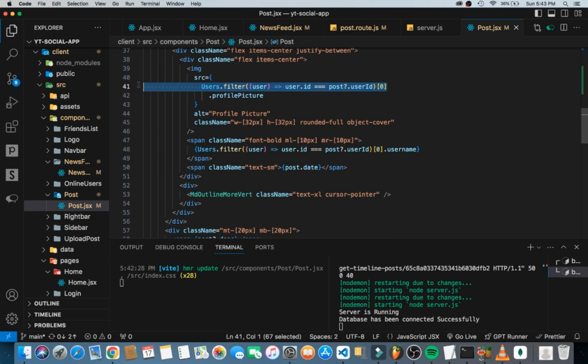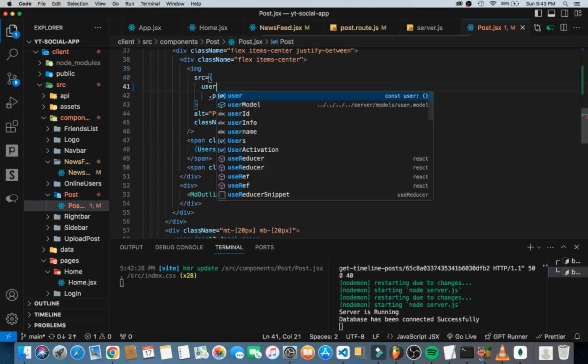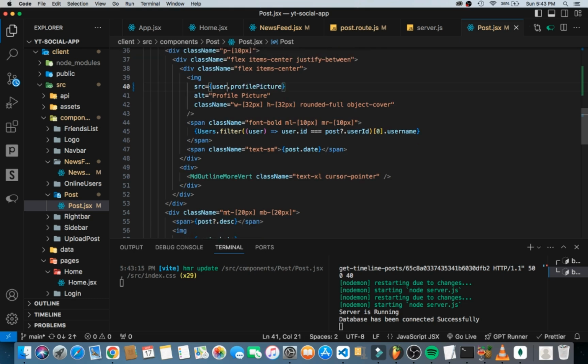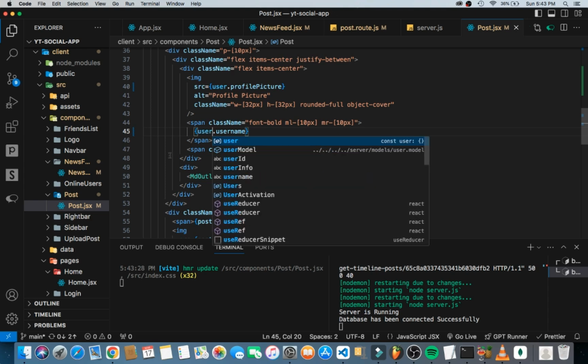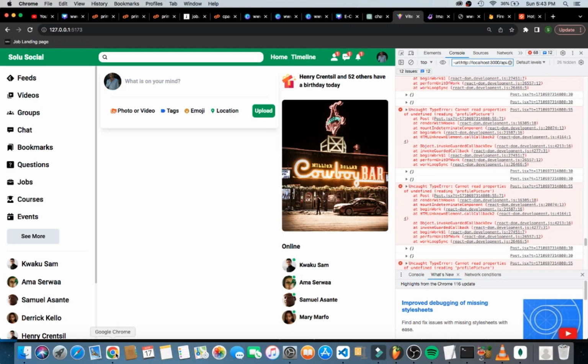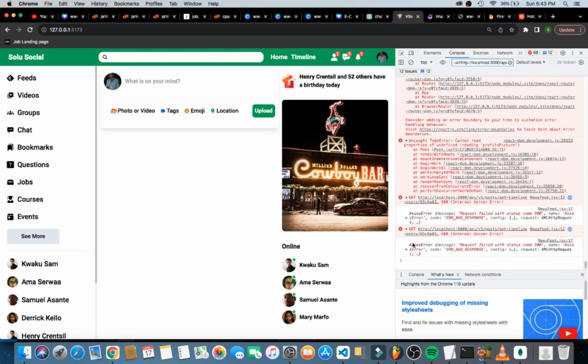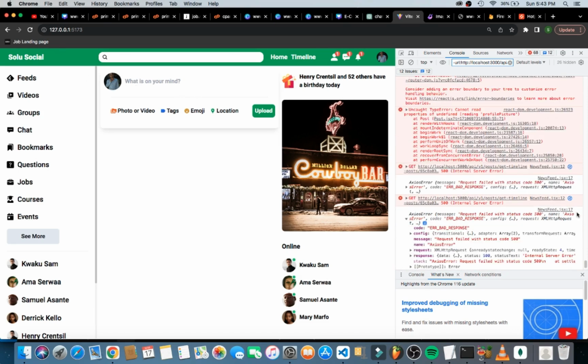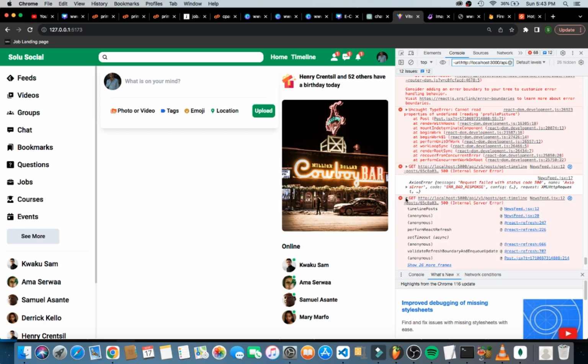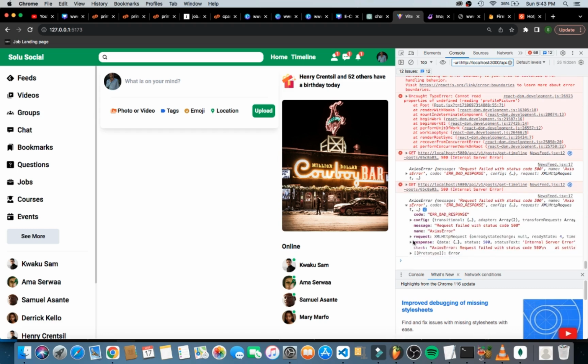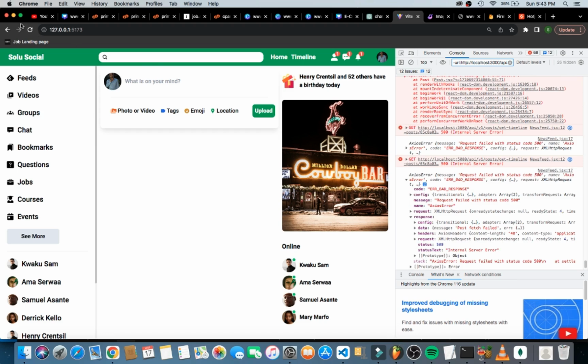So over here, you can replace this with the user object here. You can also replace this with a user object here as well. So when we go back here, okay, it says what? Bad response, internal server error. Okay, that looks like a network issue. I'm going to refresh.